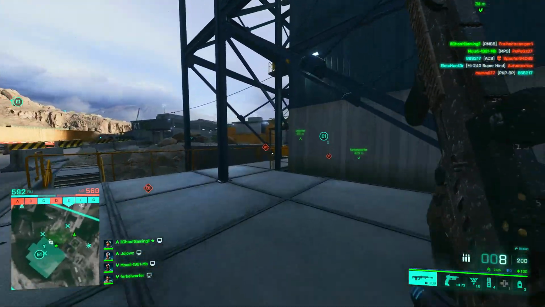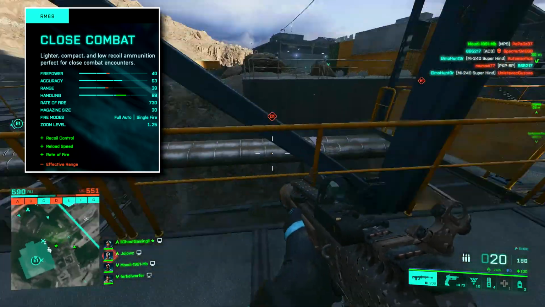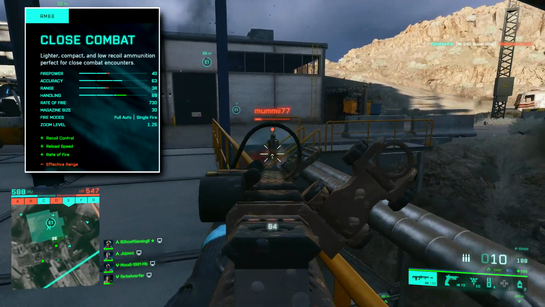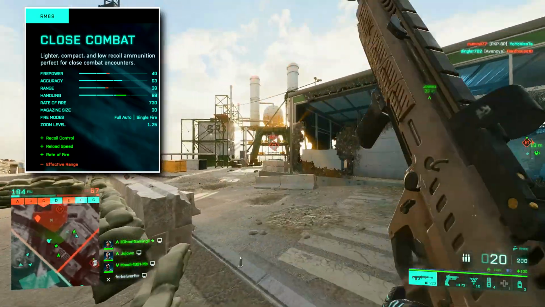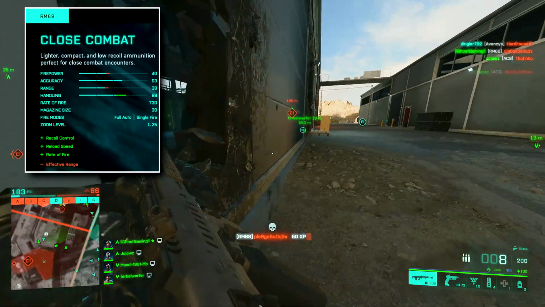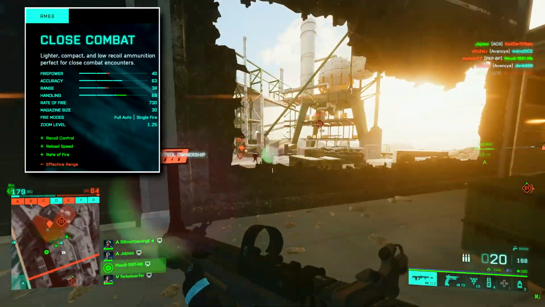And then of course we have the close combat ammo, which does the opposite. This one has 30 rounds, just like the standard extended mag, but it's going to increase your rate of fire from 620 up to 640. So combine that with the short barrel and you can actually get 730 rounds per minute out of this thing, which is pretty crazy considering the damage.